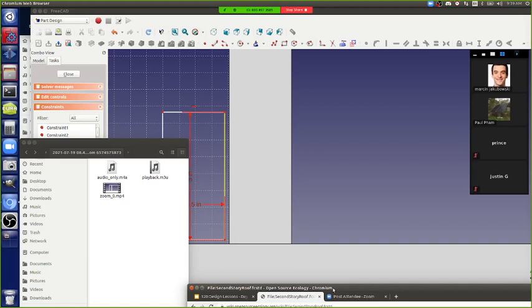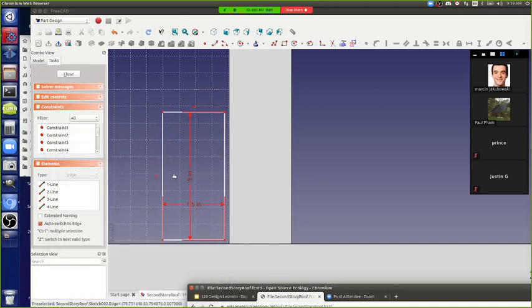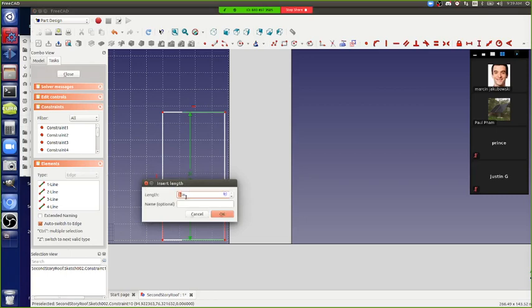Prince, would you suggest anything different, or just go with the flow? Yeah, I think 2x4 is actually so. 2x4 would be the easiest because we have cutoffs of 2x4s, so that would be a good thing to use up. Okay, so we're going to make this 3.5.